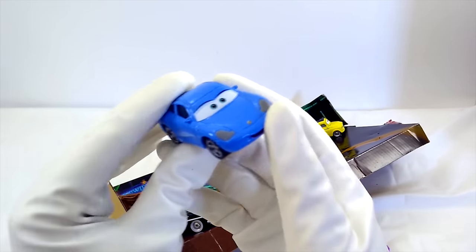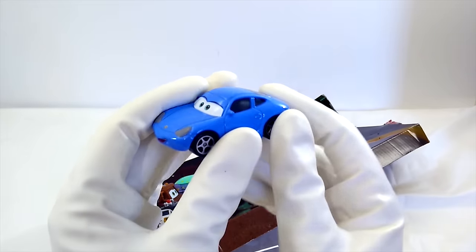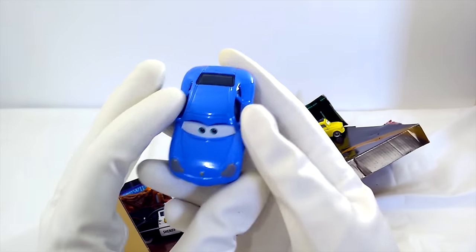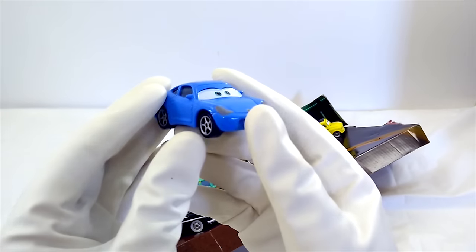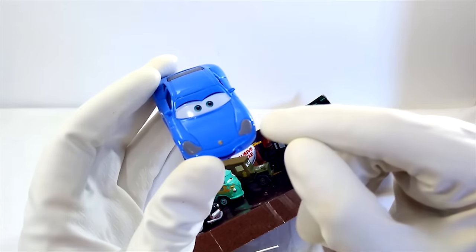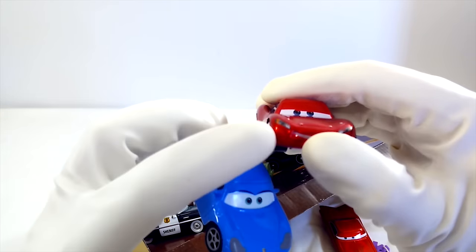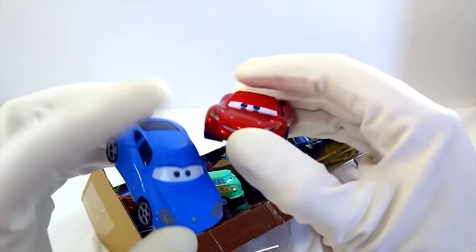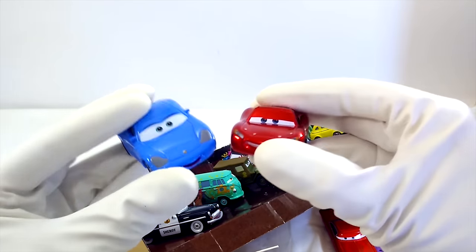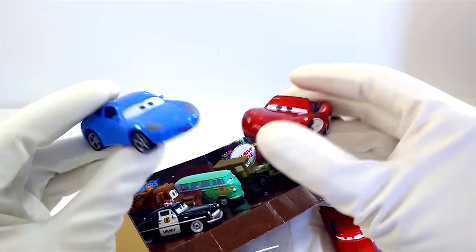All right, check out Sally. She's this really pretty blue color. She's not as shiny as Lightning McQueen, but she's a very smooth, cool-looking car. It's weird that she's got these gray headlight covers. Did the other cars have that? No, the other cars have actual headlights, see? Vroom, vroom. Sally and Lightning McQueen are good friends. They get along great.